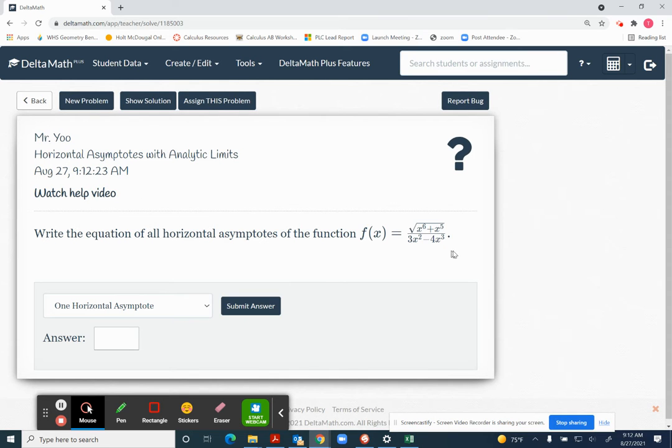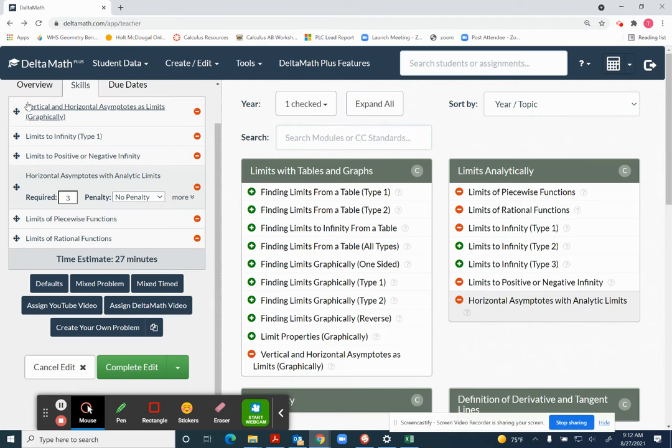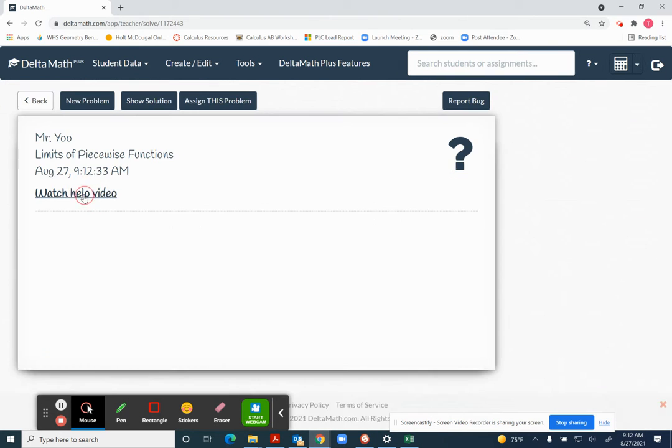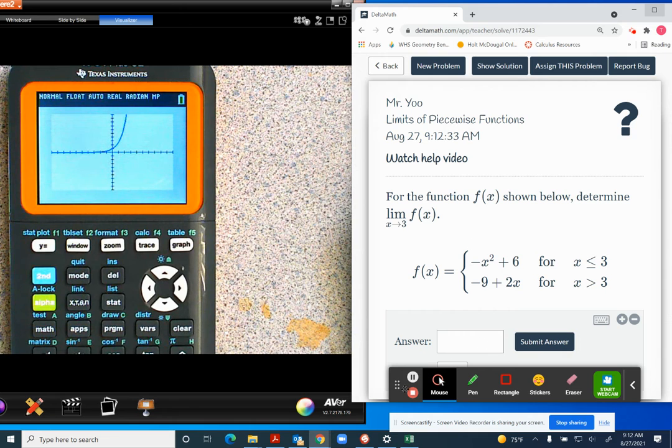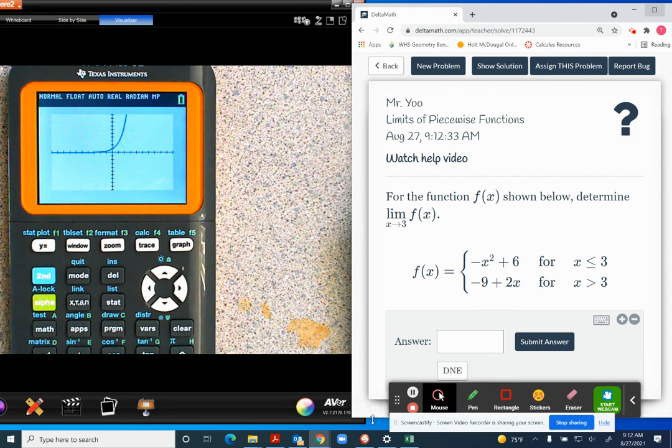Okay, so these are horizontal asymptotes. You can use your graphing calculator to figure this out. So I'll let you play around with your graphing calculator for that one. Now this one is a little bit harder. I know that piecewise functions can be difficult, but it doesn't mean that it's going to go away. Because once we have our book, you're going to see a whole bunch of piecewise functions. These are piecewise, okay?